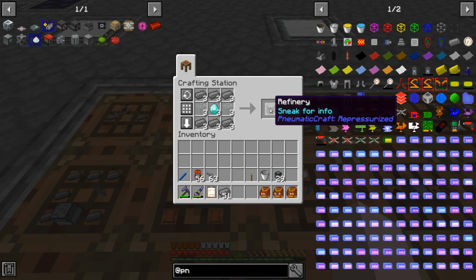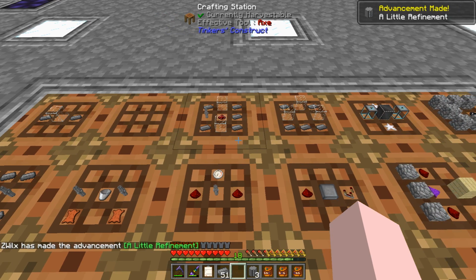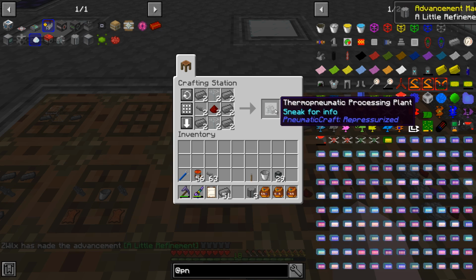Now I'm going to make 3 refineries. We only need 2 refineries for what I'm going to do, but the third one is just for the quest. Then, next up, we're going to make 2 thermopneumatic processing plants.